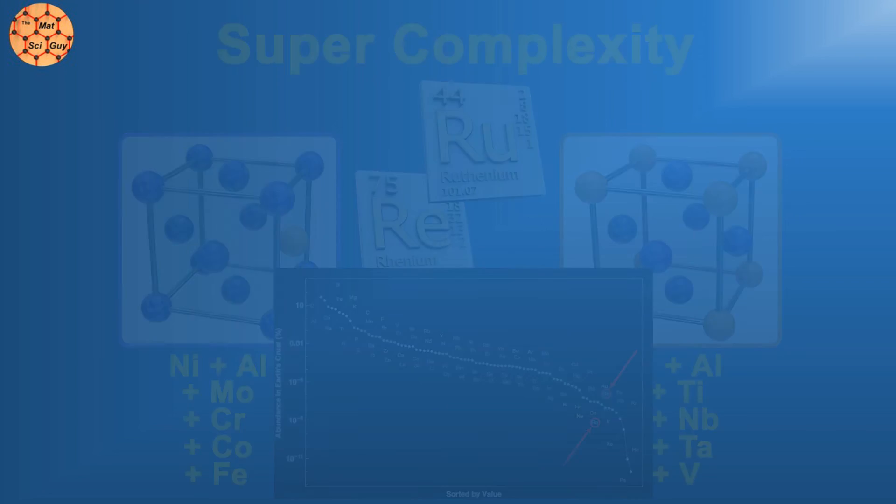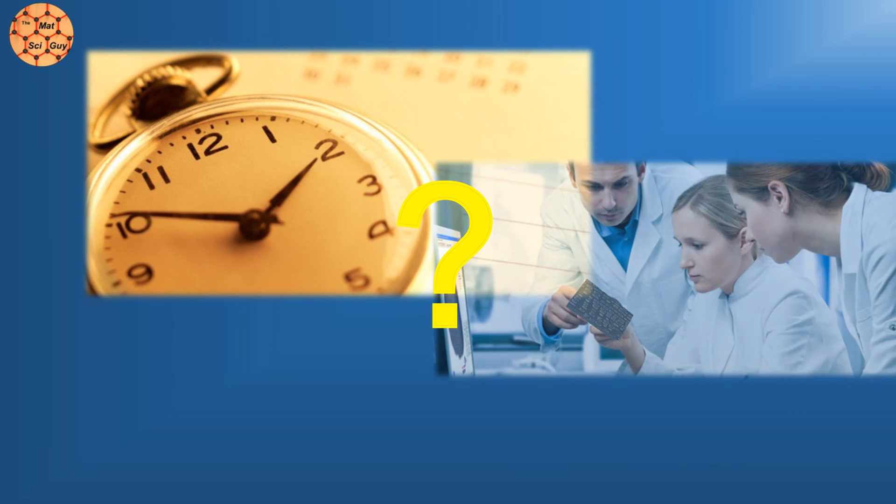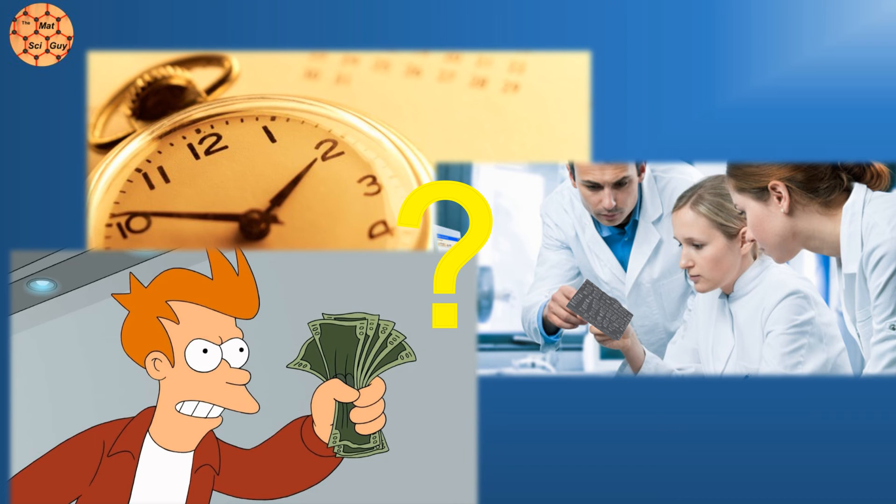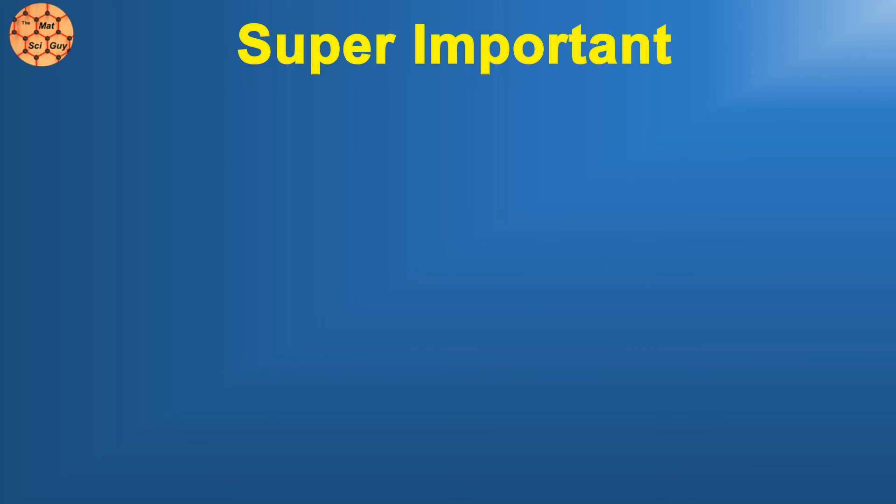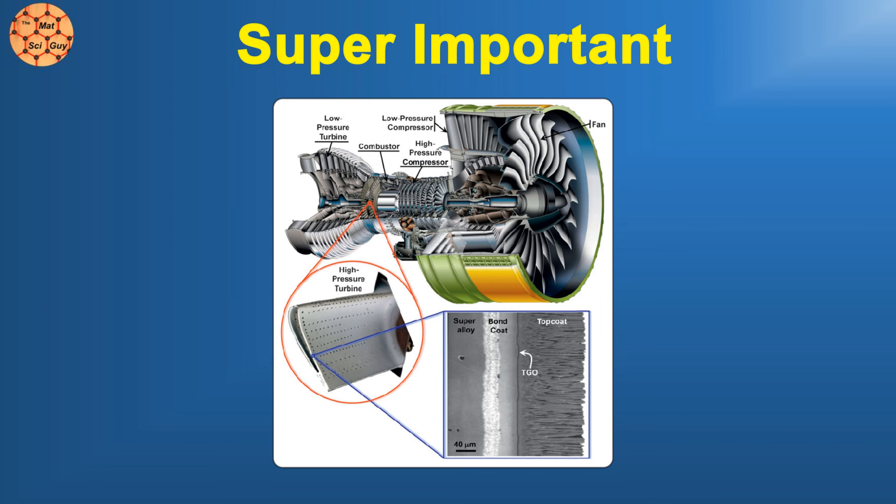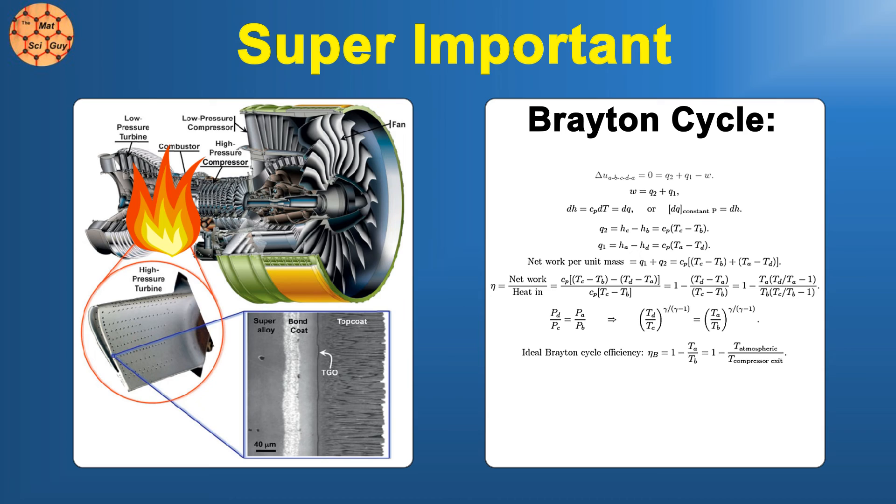So at this point you might be wondering why. Why so much time, effort, and money spent developing these things? What's the point of a metal that can withstand slightly higher temperatures? Well, superalloys have a few applications, but for the state-of-the-art single crystal materials that we've just discussed, there's one particularly important one: turbine blades. Obviously, the inside of something like a jet engine is extremely hot, and believe it or not, we'd like it to be even hotter. You see, any combustion engine like this is governed by the Brayton cycle. I won't go over all the math here, but the end result is that the greater the temperature difference between the combustion and the outside reservoir, the greater the maximum efficiency of the engine.